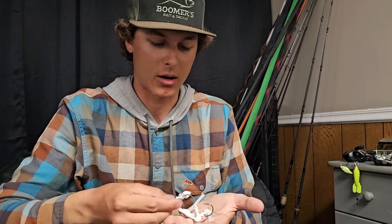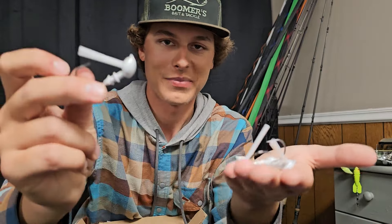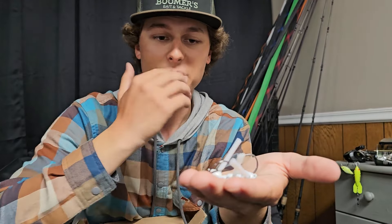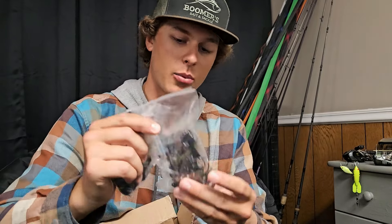We've also got some white Aces coming out — these are going to be sweet for bed fishing. Got a couple more here in three-eighths ounce and a couple quarter ounces. We'll throw some white skirts on them and be good to go. That's another concept not a lot of people mess with — it's usually Texas rigs — but sometimes you've got to throw something different. A jig versus a Texas rig is going to make a lot more commotion on the bottom, more noise bouncing off pea gravel or the hard spot of the bed. I definitely see an advantage to using a jig.